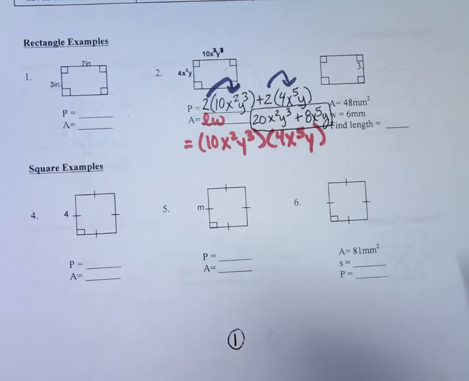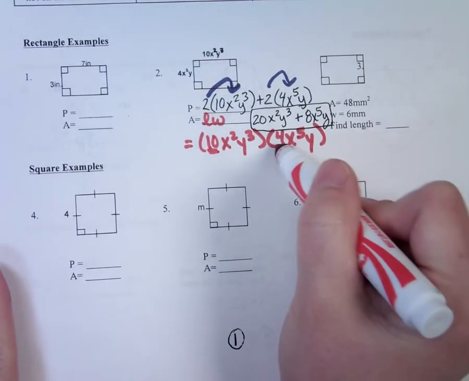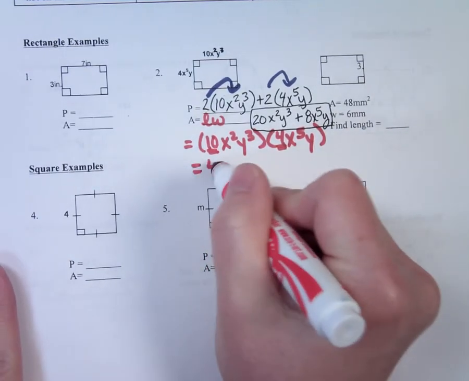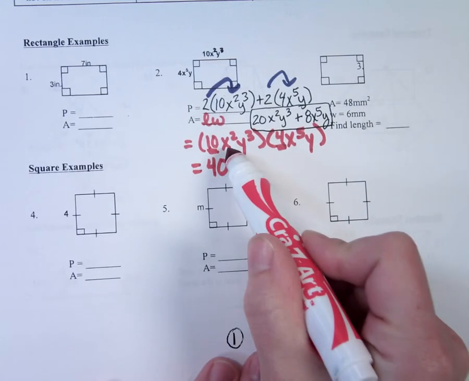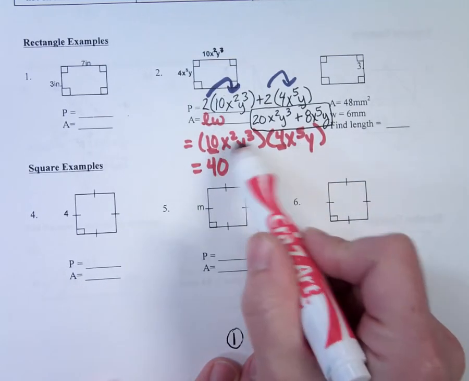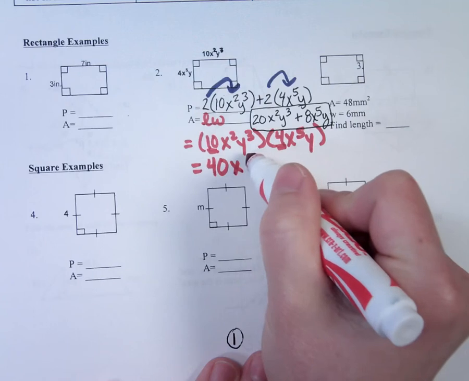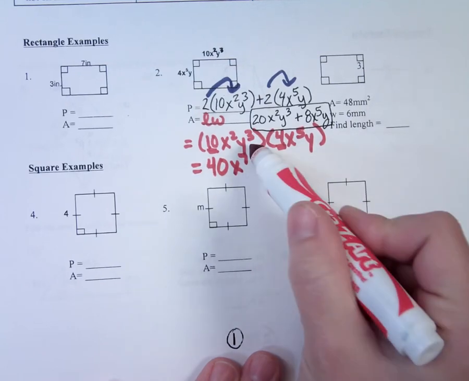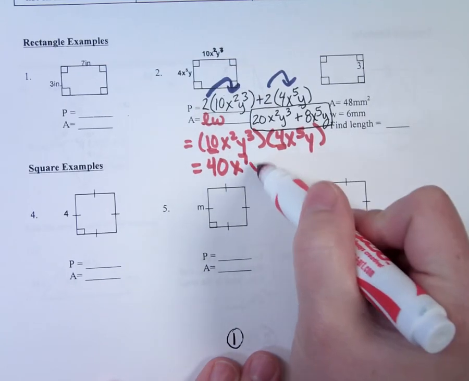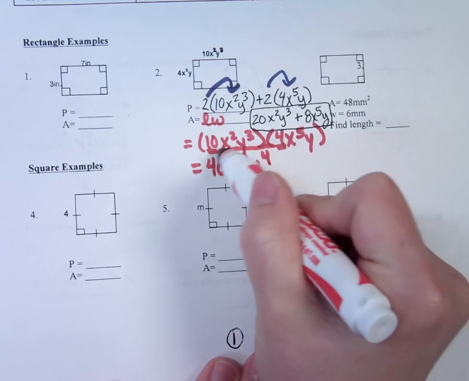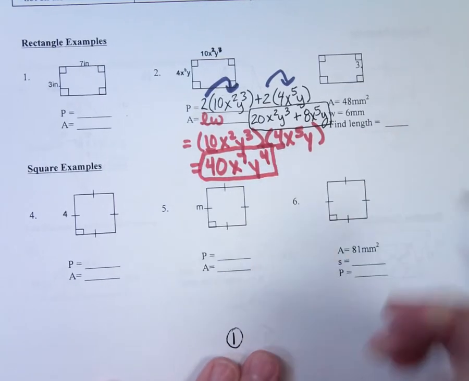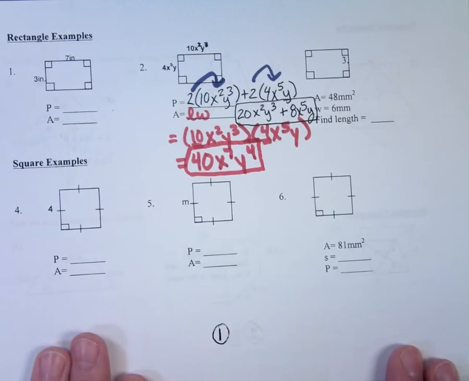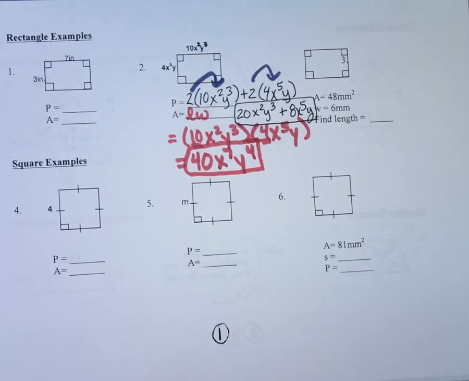So when I multiply these, I start with the leading coefficients. What's 10 times 4? 40. And then I multiply the x's. What's x squared times x to the 5th? X to the 7th. Good. You add the exponents. And then y to the 3rd times y? Y to the 4th, because you add the exponents. Okay, so if you're multiplying and dividing, the letters don't have to look the same, but if you're adding and subtracting, they do. So I just wanted to do that one because it was fun looking, I thought.